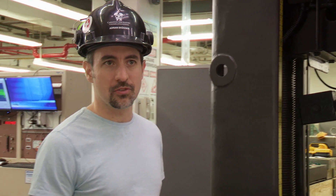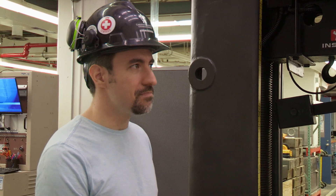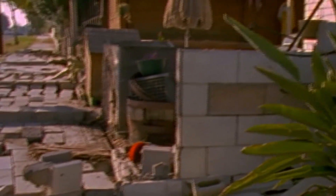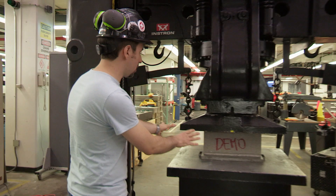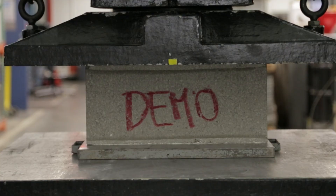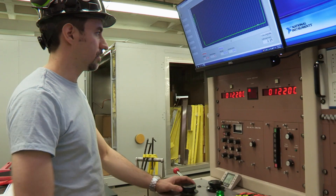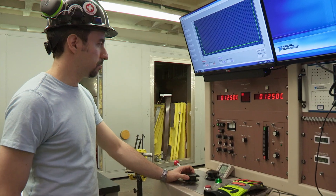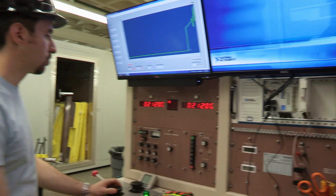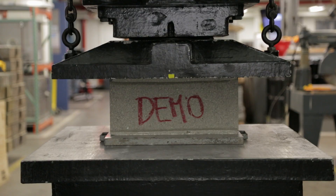What we're testing here is a small concrete block — it's representative of what you would use for medium-sized buildings. We're going to apply load to the concrete block by pushing on it from the top until it fails. We're starting the loading right now at approximately 2,000 pounds per second — 20,000 pounds, 80,000 — so that's a 40-ton truck, a fully loaded 18-wheeler balancing on just one little block.